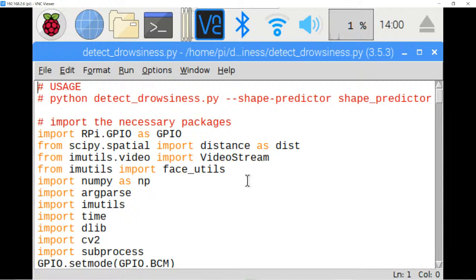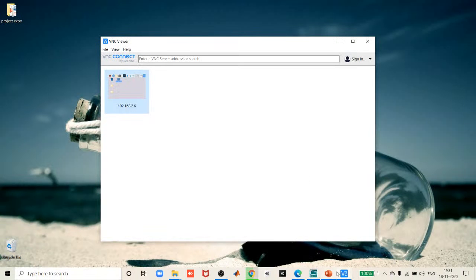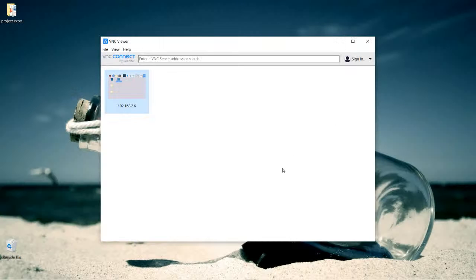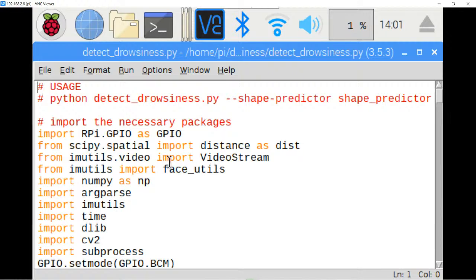Okay, so first I just go to the modules. Here I am working with a Raspberry Pi, so I just imported the Raspberry Pi GPIO, and then the SciPy module. SciPy is imported for the classifier purpose, and then the imutils package.